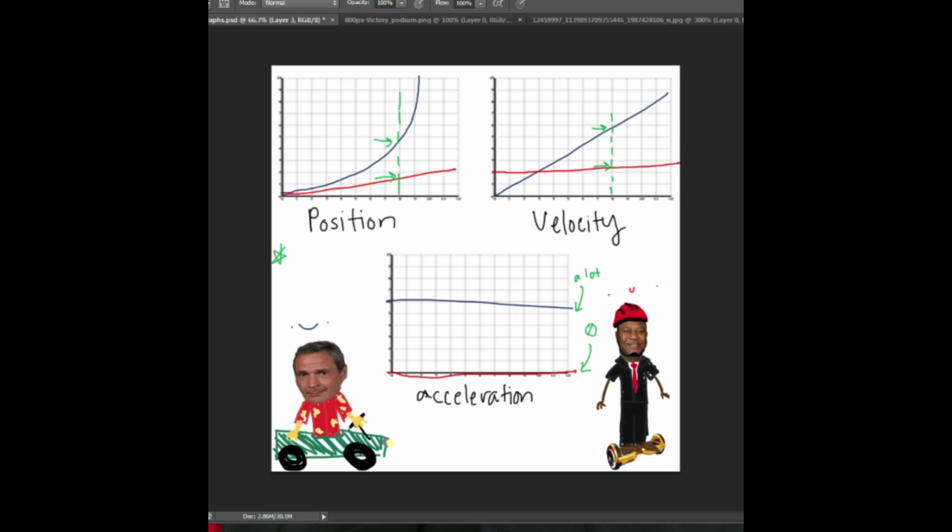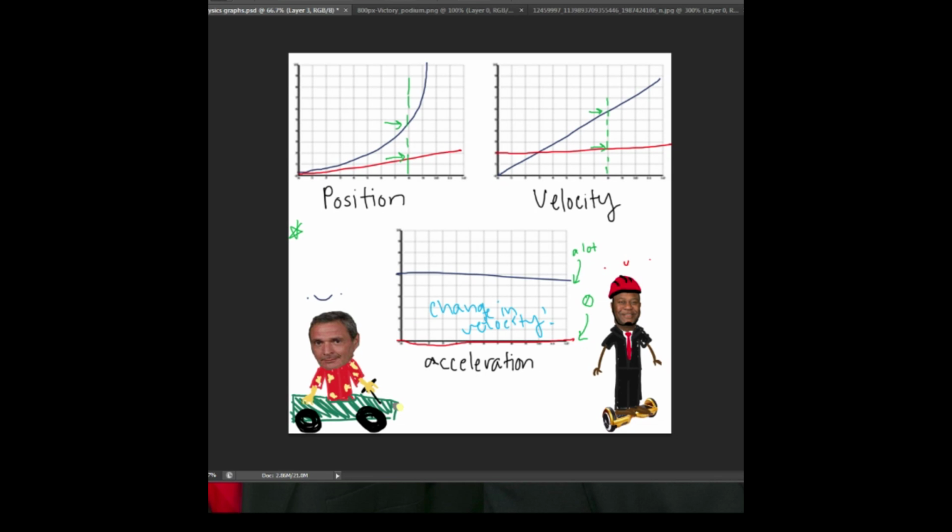In order to further prove Mr. Uebel's victory over Dr. Mays, we can find the area under the curve of the velocity and acceleration graphs. The area under the acceleration graph indicates the change in velocity. We calculate this by multiplying the time and acceleration, which is also like the length times width of a rectangle.